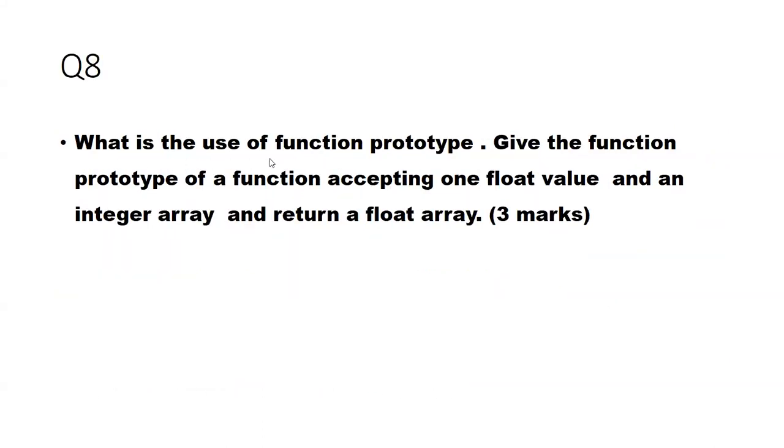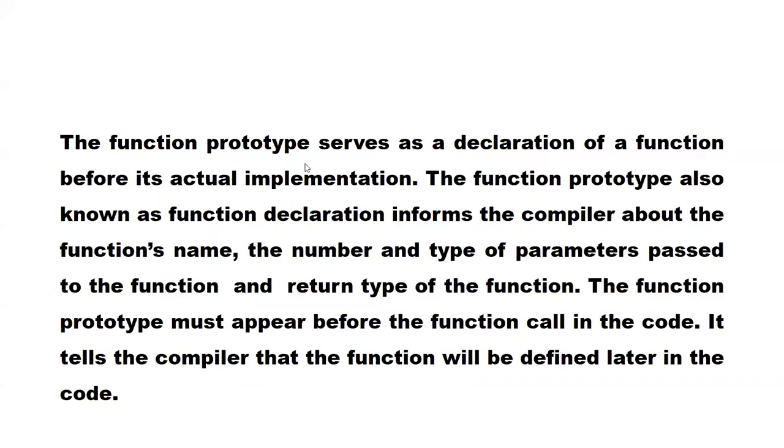Next question, what is the use of function prototype? Give the function prototype of a function accepting one float value and an integer array and returns a float array. The function prototype serves as a declaration of the function before its actual implementation. The function prototype, also known as the function declaration, informs the compiler about the function name, the number and type of parameters passed to the function, and return type of the function. The function prototype must appear before the function call in the code. It tells the compiler that the function will be defined later in the code.